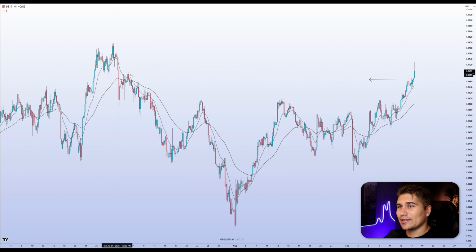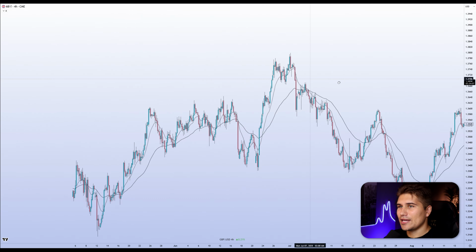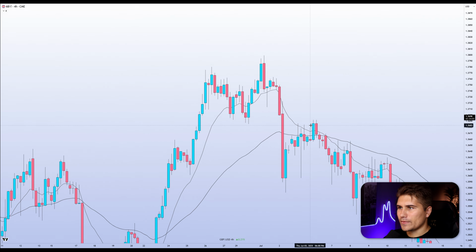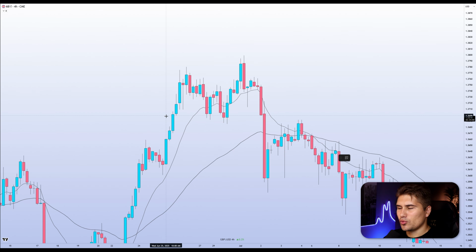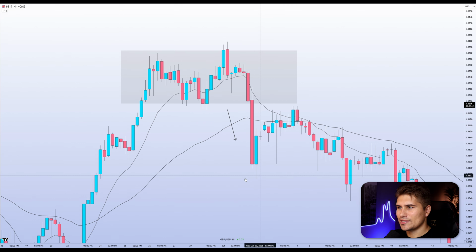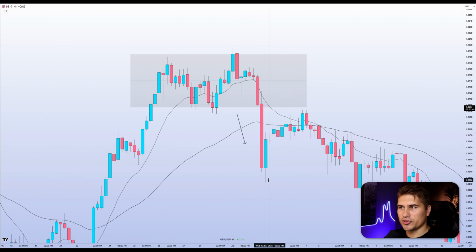And in this case, just looking to the left, we can see that the current level that the price is sitting at, which is roughly 1.37, in the past, is a region where, if I zoom in, we can see that the price was consolidating for a couple of days. And then following that, we can see this large bearish impulsive move that pushed us down and broke us out of this consolidation box. So you could look at this as displacement. And this is where we had a corrective wave where the price pulled back following this drop, consolidated for a bit, and continued dropping lower.